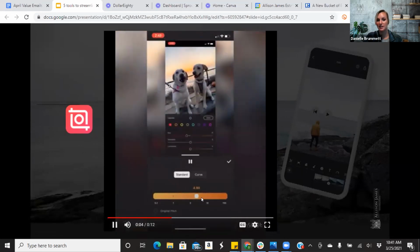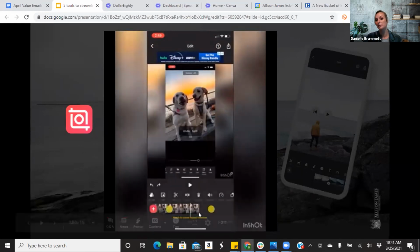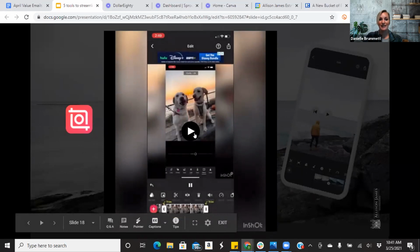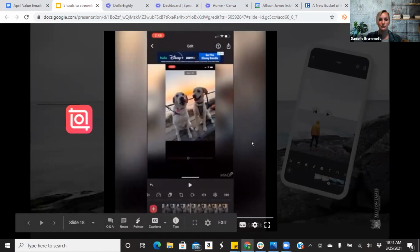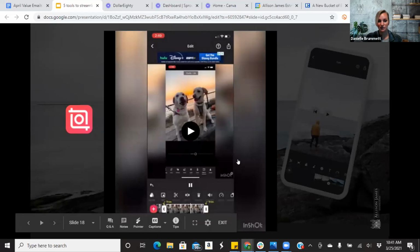If I wanted to make it faster, which I did because I didn't want to be spending a minute on this video, you're able to trim your clip. So if there's things that you wanted to leave out, you can. You can add in music. So that was kind of what was at that last part there. So you're able to search for music within the app, and there's a lot of free music content that you can add to the background. And you can just apply that. You can trim the clip by just literally pinching your fingers, and so you can cut out certain parts if you'd like. You can add stickers if you want to add a little bit of something fun.